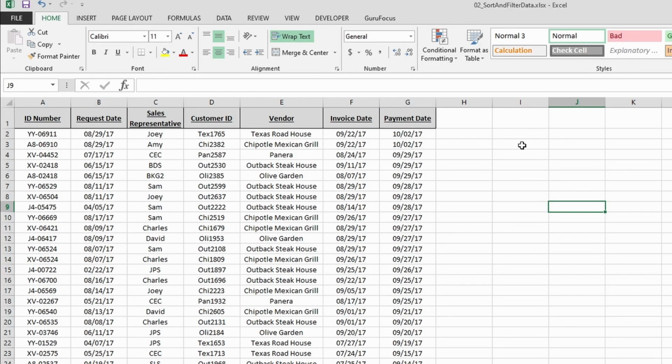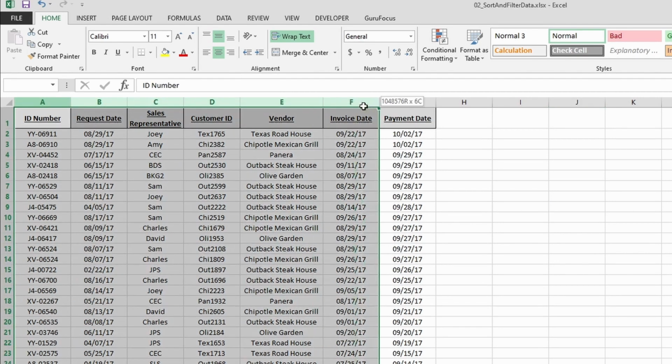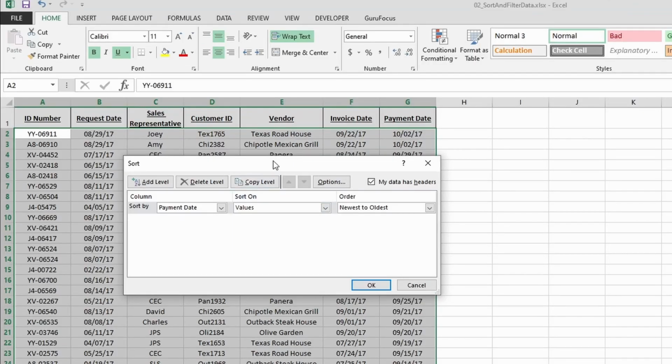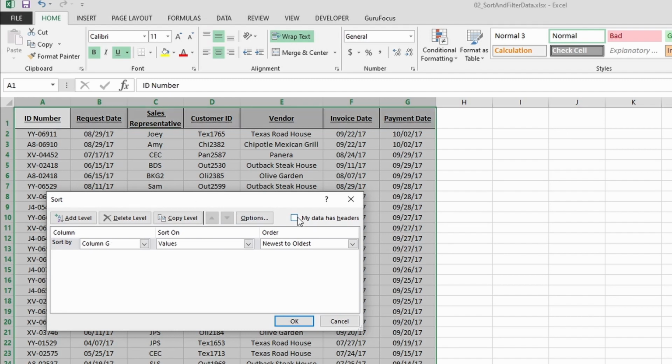Okay, so here we have a slightly more complicated example. So let's say that in all of this I want to sort by vendor. Remember, I have to select everything or my records will break. So filter, custom sort, and then this time I'm going to make sure this little box here is checked, and that means that it's going to recognize that the top row identifies the headers for each of these columns. So when it sorts, it'll leave that alone.